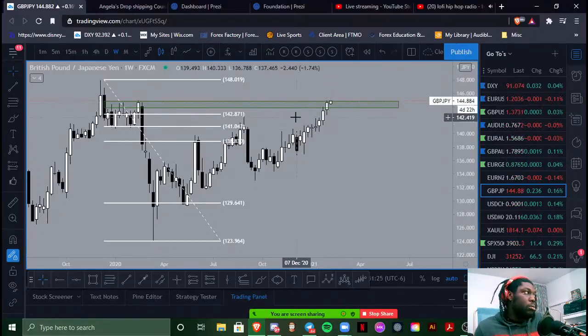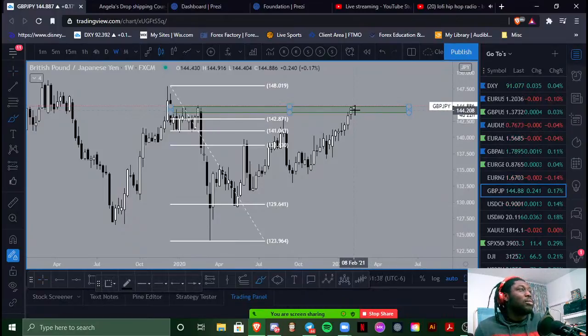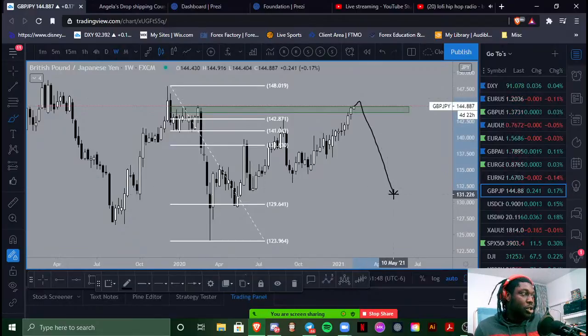Why not? It's just ridiculously bullish, and I wouldn't look for sells at this point. I mean, I kind of would look for sells at this point, to be honest, if I'm being risky about it. But there's nothing over here telling you to sell. That's number one. And number two, I can just see price coming up to the likes of 144.887 and then tanking hard. Well, not tanking that hard.